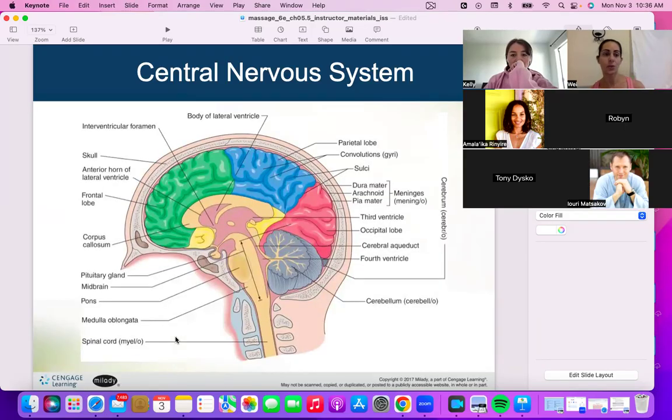So if we dive into a little bit of general anatomy here, let's talk first from the outer to the inner, makes it a little bit easier. So you got your skin, right? You see this part is the skin. The skull, which is the bone. You can see all the bone right here.